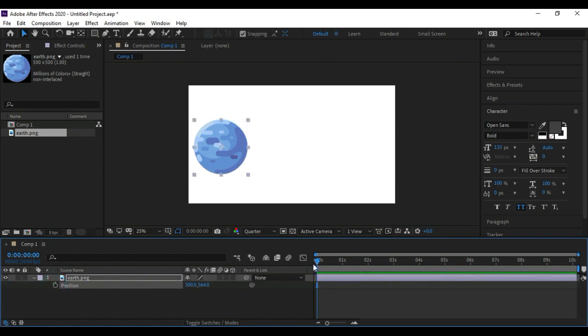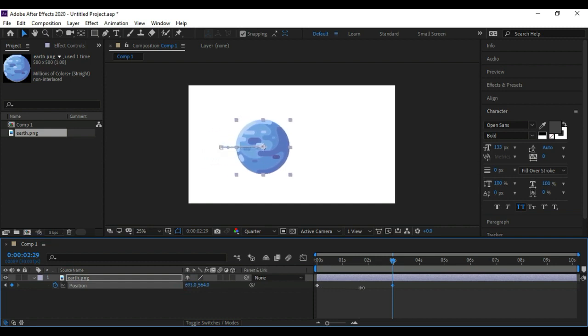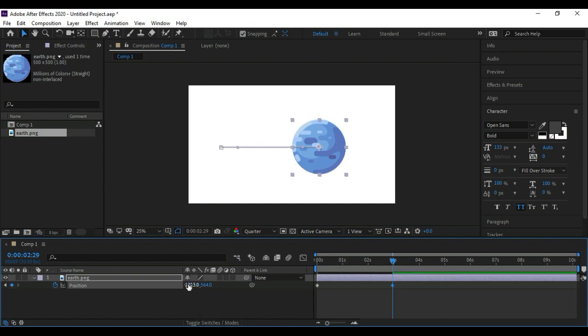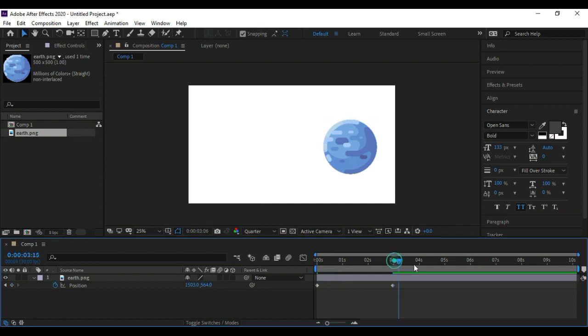Before selecting, always remember you are at the 0 frame, so put it there, select this, and I will put the time at 3 seconds, and I will drag this by selecting left click and moving this and changing the value. You can also type the value, so it's good right there. As you can see, it creates a keyframe at 3 seconds also.